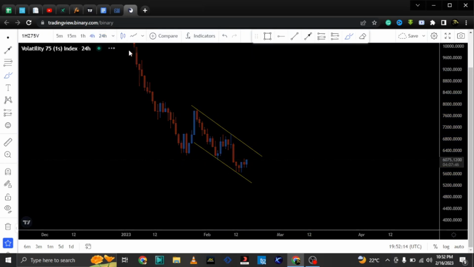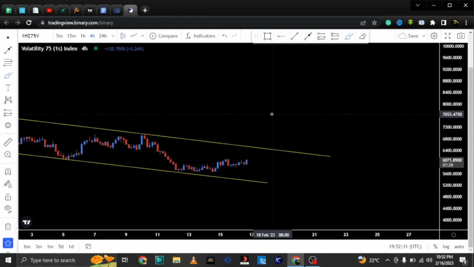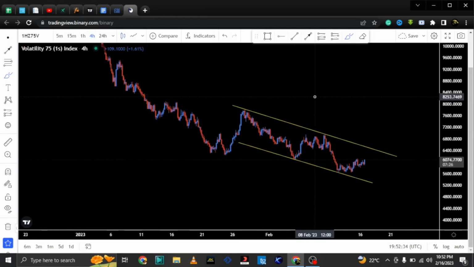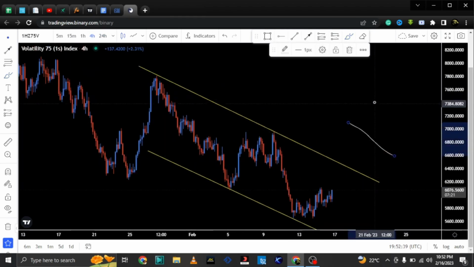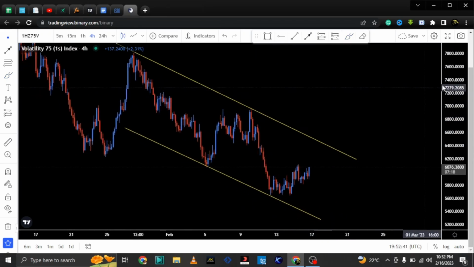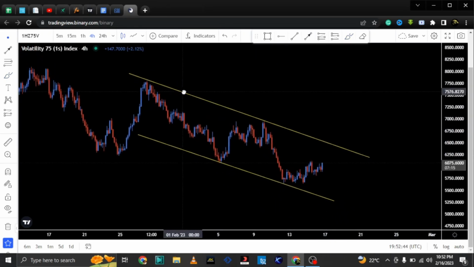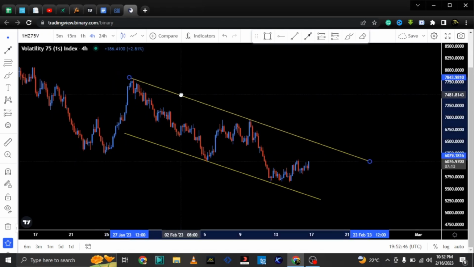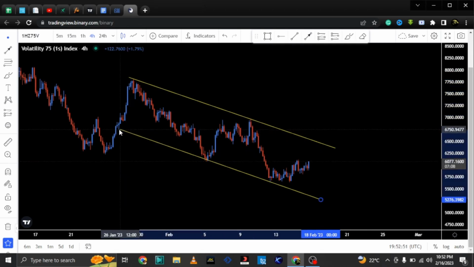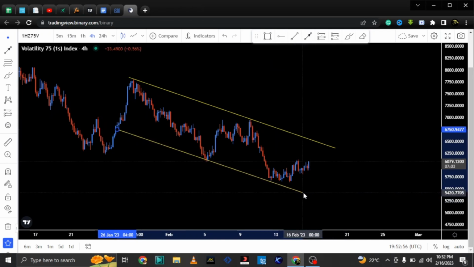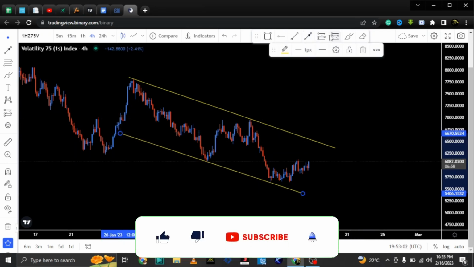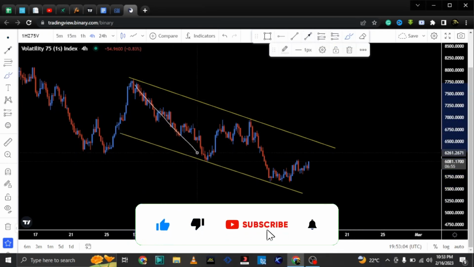So that's the daily time frame. Let's go to the 4-hour time frame. On the 4 hours time frame, you can see now the structure is becoming a bit more clear. Let's delete this quickly. So you can see a very clean descending pattern over there. So definitely you can see that we're coming from this level over there.